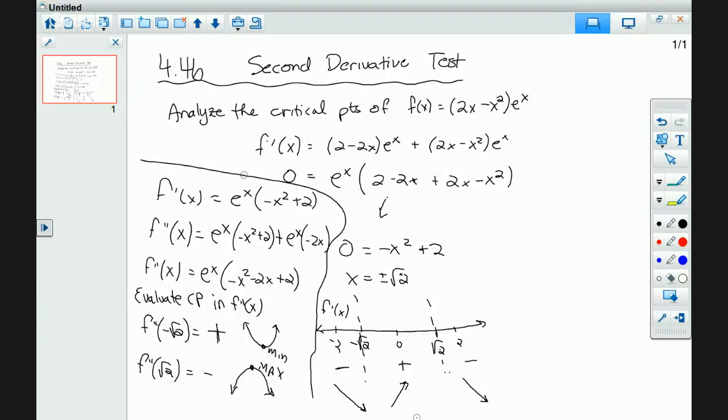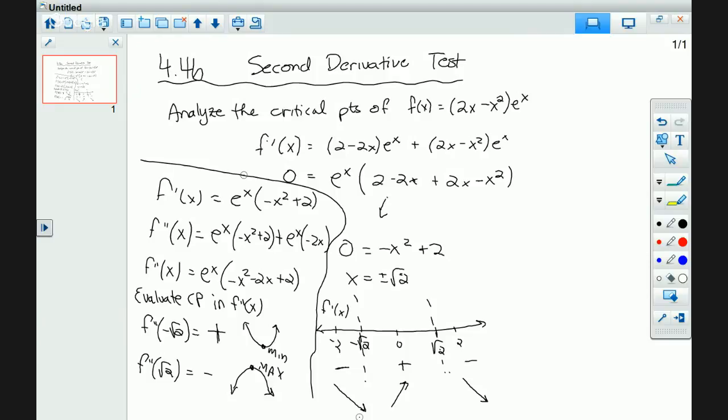So this is what's called the second derivative test. Again, I shy away from it because it is a little bit more work, but you can use it. I prefer you to use the first derivative test. It's easier, it's faster. But a lot of you are going into calculus in college, so I show it to you. It's less damage on the brain.